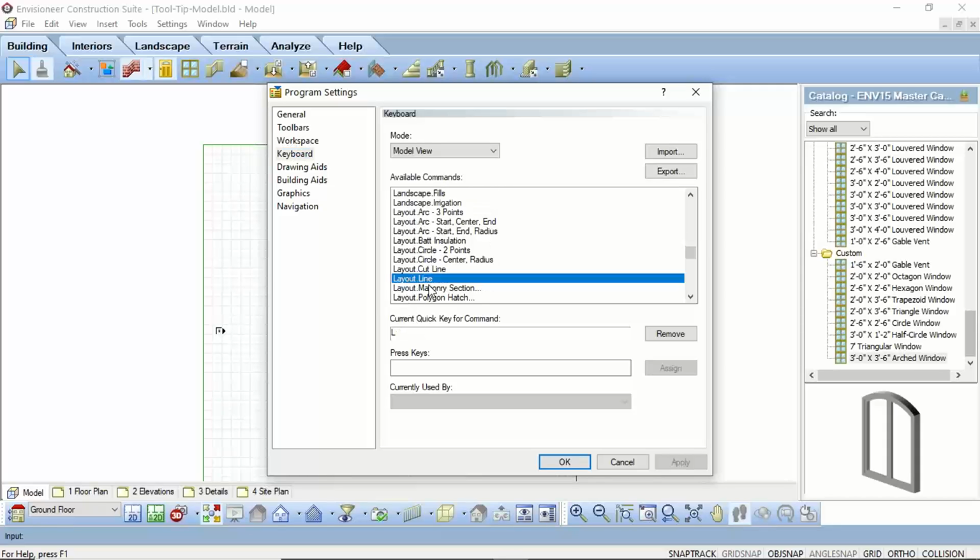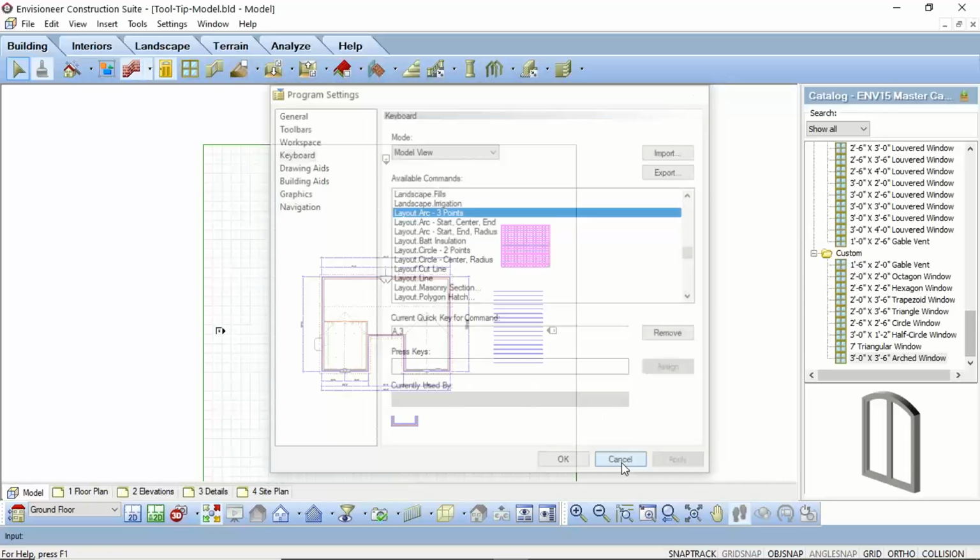So when you select layout line, you can see L on your keyboard will activate line. If I want to do a circle, nope, we don't have anything set up for that. Oh, here it is, circle. You can do CI for circle, and that will initiate your circle radius option. So these are already kind of in the program for you. You just have to simply adjust them, but they're all underneath your keyboard option under program settings.